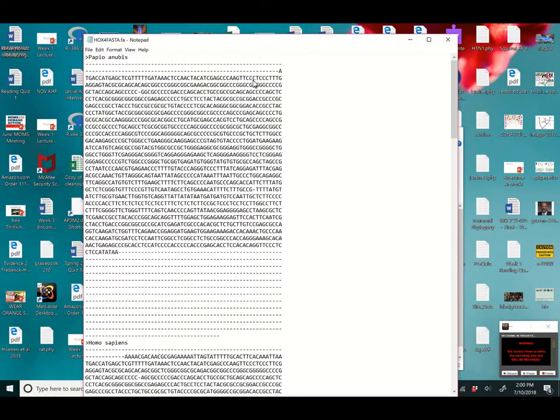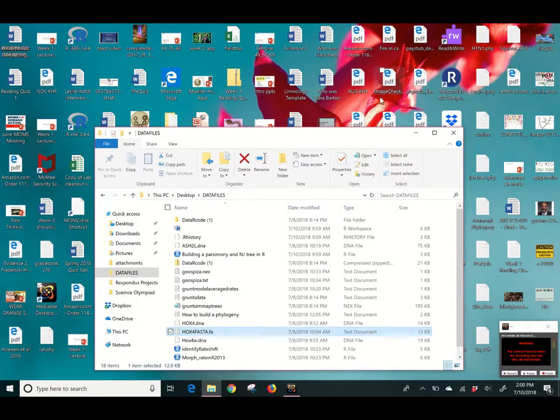If you did not download this during your MUSCLE assignment, open your alignment back up and then hit download. It might make you a file. If it doesn't, it'll open a screen and it'll look almost exactly like this. You'll just select it all, copy it, and paste it into a notepad and save it. Okay, so I have that. And then I'm going to open RStudio.